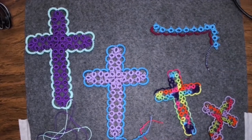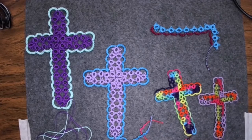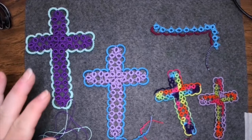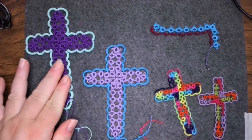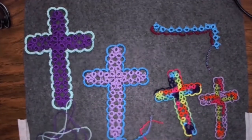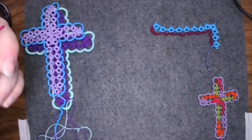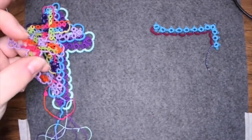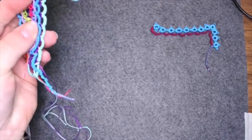There's some finished products to inspire you. Again, these are different sizes of threads, so you need to pay attention to which sizes. The size of thread makes a difference in the motif, even though they're tatted exactly the same. So this is size 5, size 10, size 20, size 40. And I am working on a size 80 that I hope to be able to show you in just a little bit, but I'm going a little cross-eyed because it's very, very small. So I will get that tatted up and I'll show that to you hopefully in this series sometime.